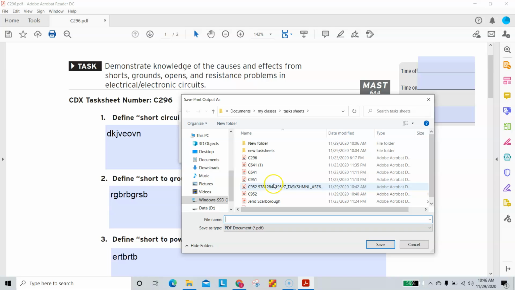We hit print. It says, alright, file name. This is C296. C296. And let's put something on there in case there's more than one. There is more than one. There we go.